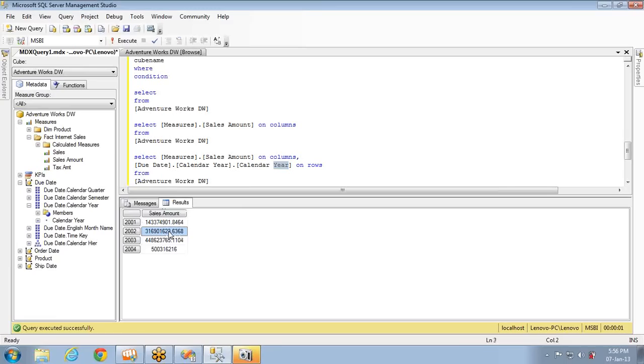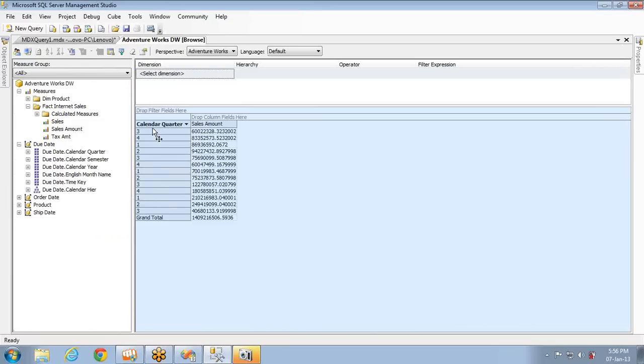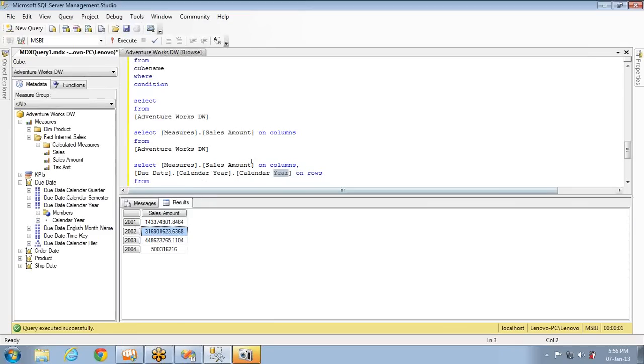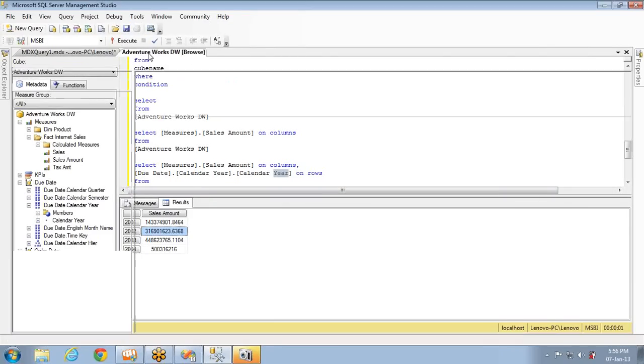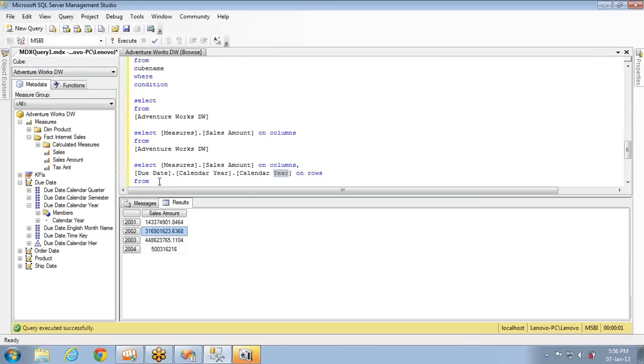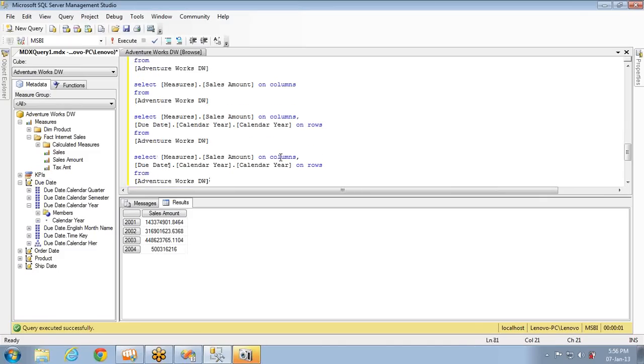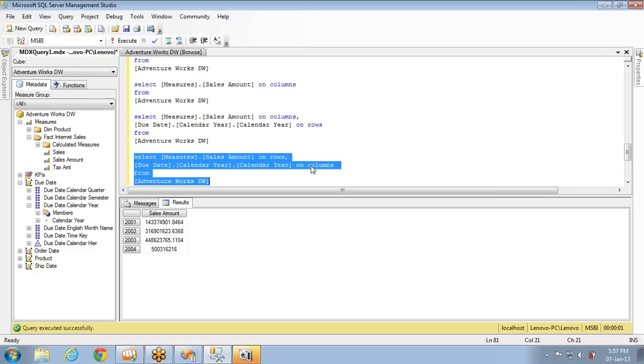So this is how the MDX query works. This is similar to what you have seen here, right? You drag and drop year and sales amount. It is showing you some table format. In the same way, to get the same output, the MDX query is, you have to write like this. Select measures on columns and year on rows from cube name. What if I interchange? Interchange in the sense, if I make it as rows and if I make this one as columns, nothing will happen. It will be interchanged.